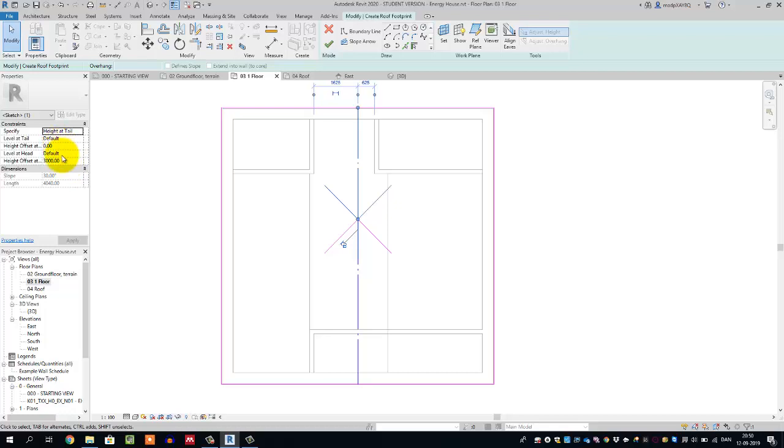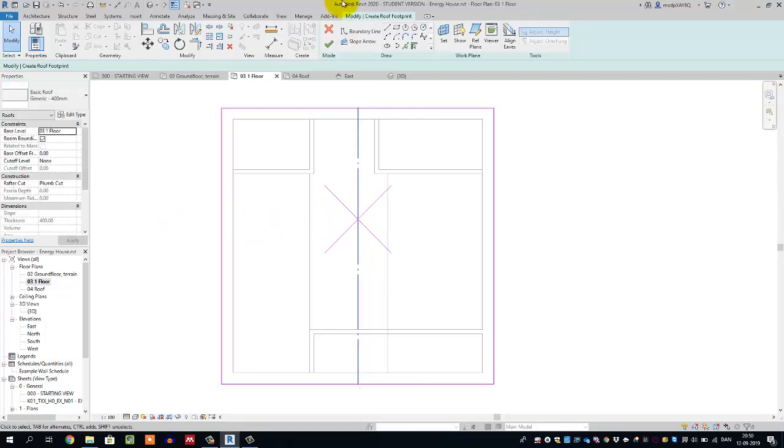So I make sure that these two numbers, height offset at tail and head, are the same. And I write 3250, 3250, because they are at the level of this part of the roof, of course. And this is the tricky part. So let's try and have a look.